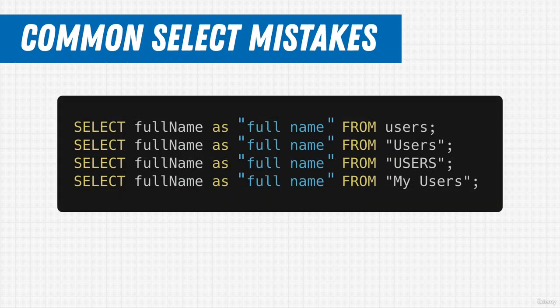So, case-sensitive tables. What did I mean by that? Well, like I said, the double quotes can tell you what type of table you are selecting from. If your table's all lowercase, you can just do this. If your table's uppercase U, you need the double quotes. And if you decided, well, I'm going to do it all uppercase, or I want to put a space in between, you definitely need the double quotes. So just always make sure that you keep your naming conventions consistent so that you can decide if you need double quotes or if you don't need double quotes.